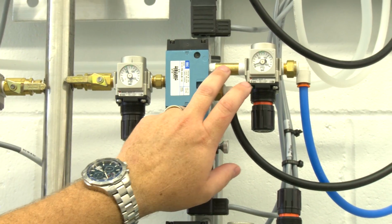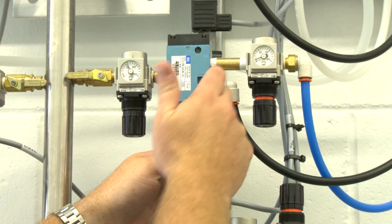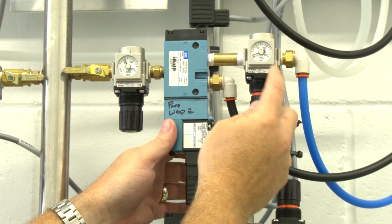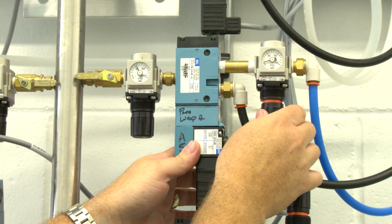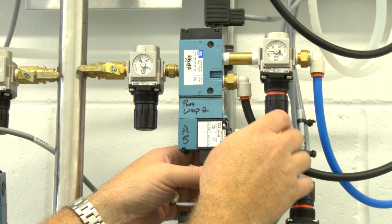We have the normally closed side of the MAC valve. When the computer energizes the normally closed side, the normally open side is going to go to the normally closed side. When we do that, the computer will change the way the air flows, and then we'll have our wash pressure for our wraparound over here. We can increase the pressure by turning this valve here. The amount of pressure that's going to be required for the wraparound is going to depend on the speed that your conveyor is running.